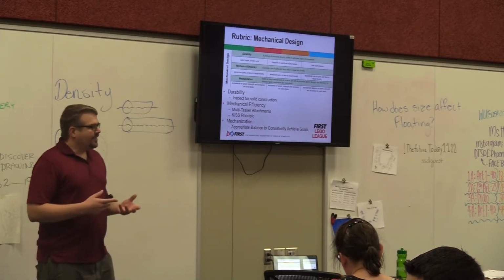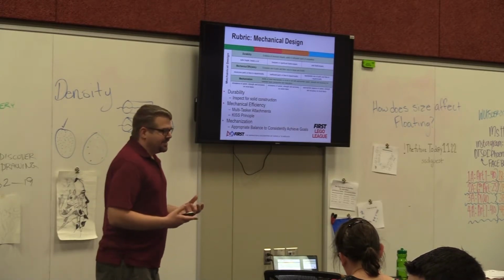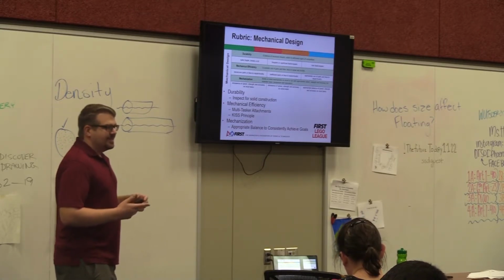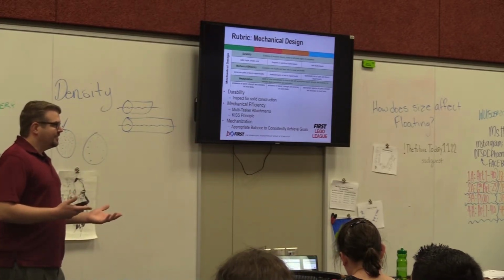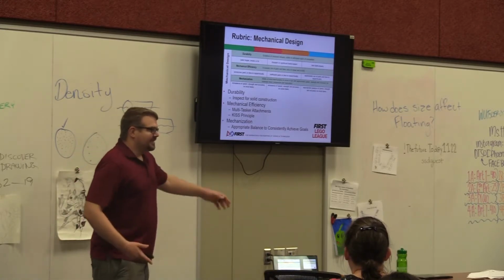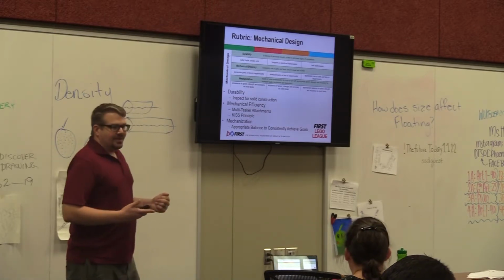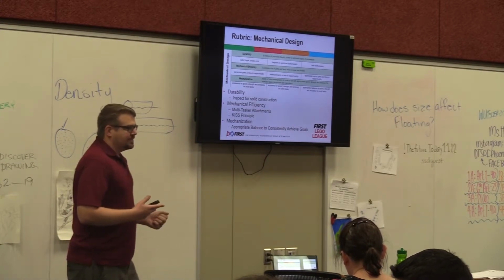For mechanical efficiency, we're always on the lookout for multitaskers. People are always really proud of their attachments, but at some point you get a law of diminishing returns. I'm not saying that you have to do anything one way or another, but if you can get one attachment, like a hook attachment that's very versatile, and it can be operated on two or 3 different missions, that's a lot more impressive than just having a table full of unitaskers that are only good for one specific operation. So that goes into that mechanical efficiency part. If you can design them to be multitaskers, much more impressive.